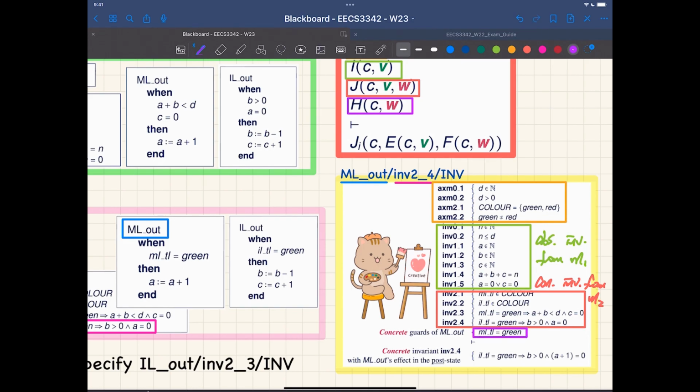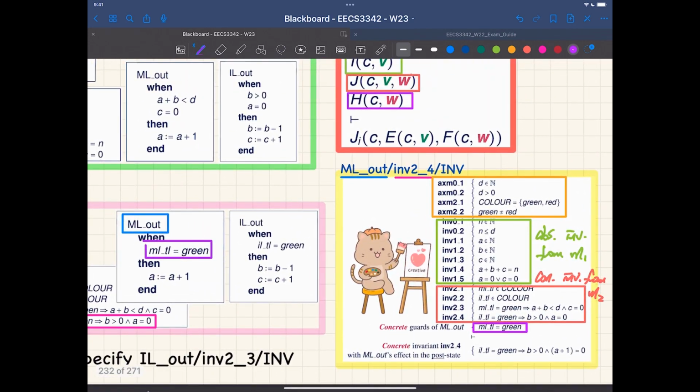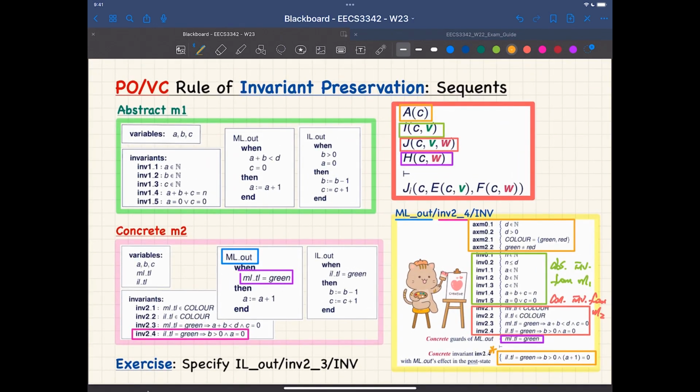And this one here simply corresponds to the guard over here, which makes sense. And what I want to do as a final exercise with you, if you don't mind, is this guy here, the goal. Okay, I'll put a star over here. What's on the page is already answered. How did we derive that? That's important, right? So I'm going to put a star over here. Since we know we're dealing with invariant 2,4, which is over here, we want to make sure the post-state value of the variable will satisfy that invariant.